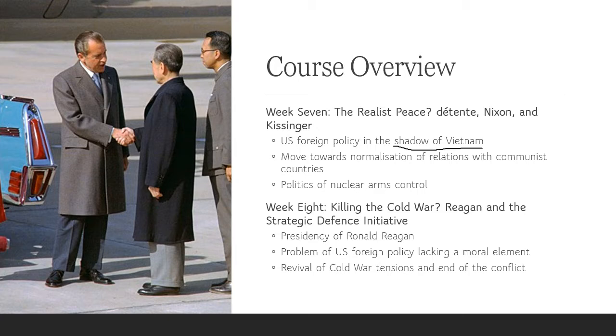But when Vietnam went as it essentially did, it shatters that consensus as to how US foreign policy should look in terms of that grand strategy in approaching the Cold War world. And it essentially falls to Richard Nixon and his right-hand man, Henry Kissinger, to first bring an end to the war in Vietnam.